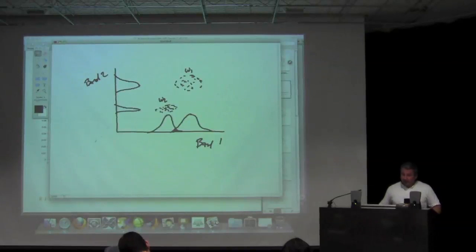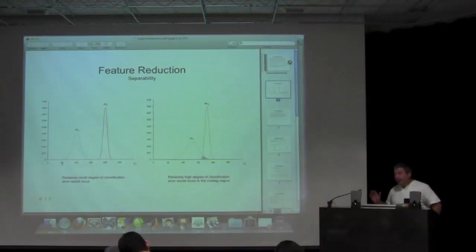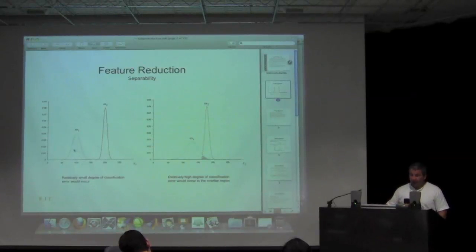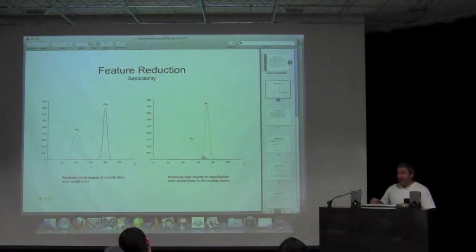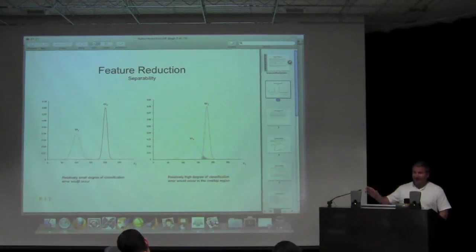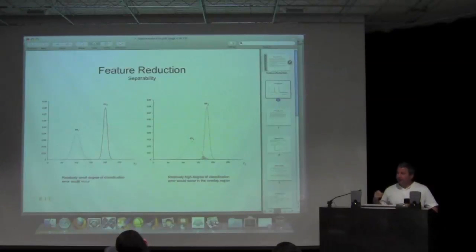Right? So the whole idea behind selecting the right bands to solve your problem for your particular classification scenario is to pick the bands that have the least overlap. So these two, for omega 1 and omega 2, are better than these two for omega 1 and omega 2. All right, so if we could do that, I think we'd be in good shape. Now, obviously, real data never looks as clean as this, and there's always going to be overlap, so the idea is trying to minimize that overlap.